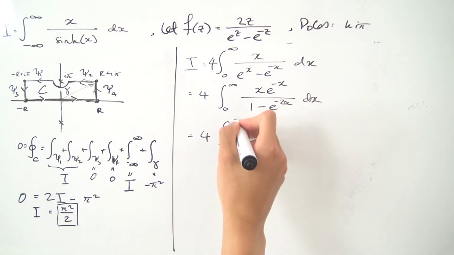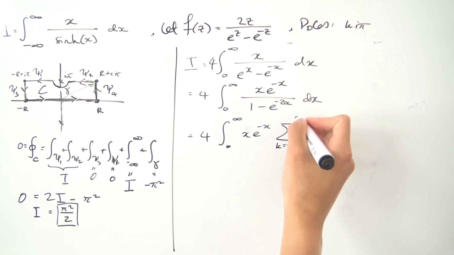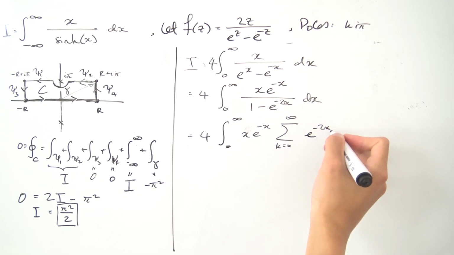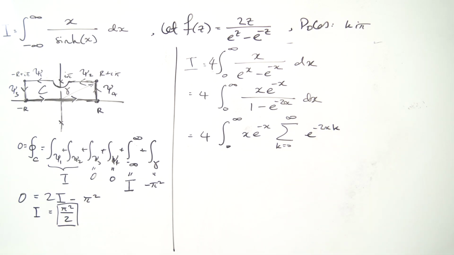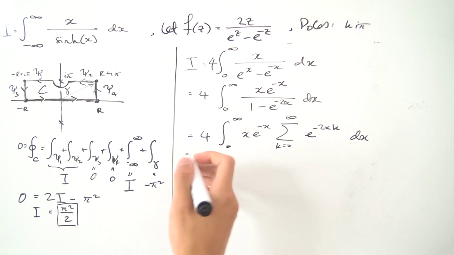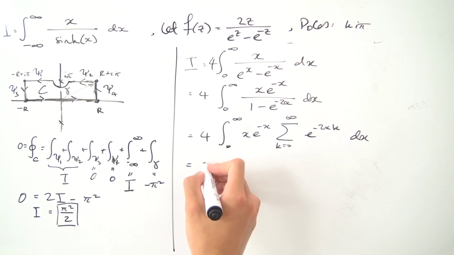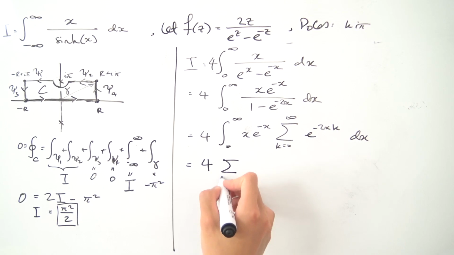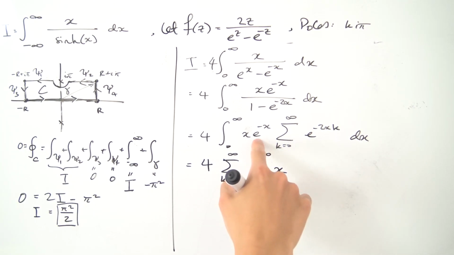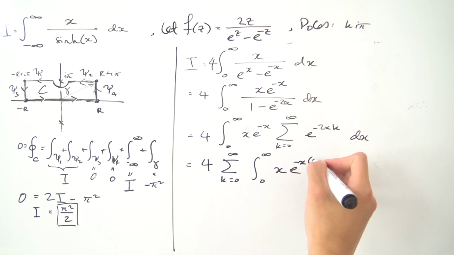So this is 4, integral from 0 to infinity, x e to the minus x, and then sum running from, let's say, k equals 0 up to infinity of e to the minus 2x, but then we raise it to the kth power, so this is going to be something like k out here as well, and then dx. And now what we can do is integrate this thing term by term. You can argue with the real analysis or whatsoever, it's uniformly convergent and so on. So we're going to have 4, the sum running from k equals 0 to infinity of the integral from 0 to infinity of x, and we have e over here. Let's combine these two e's together. Let's factor out minus x, and we're left with 2k plus 1. So 2k plus 1 goes over here.